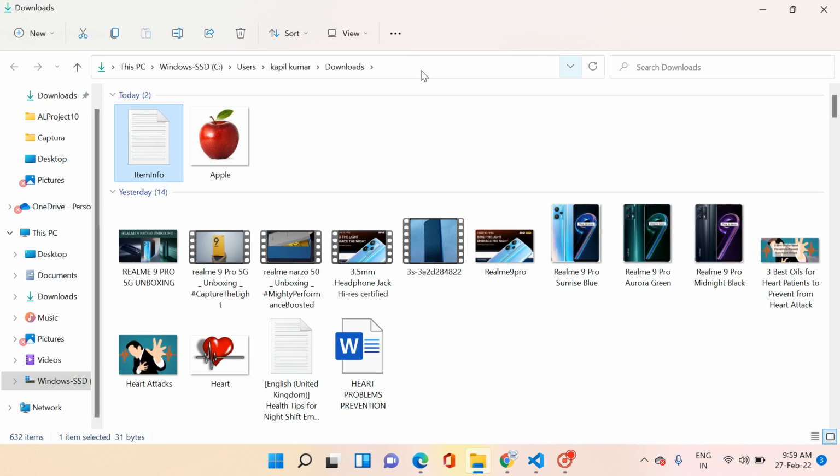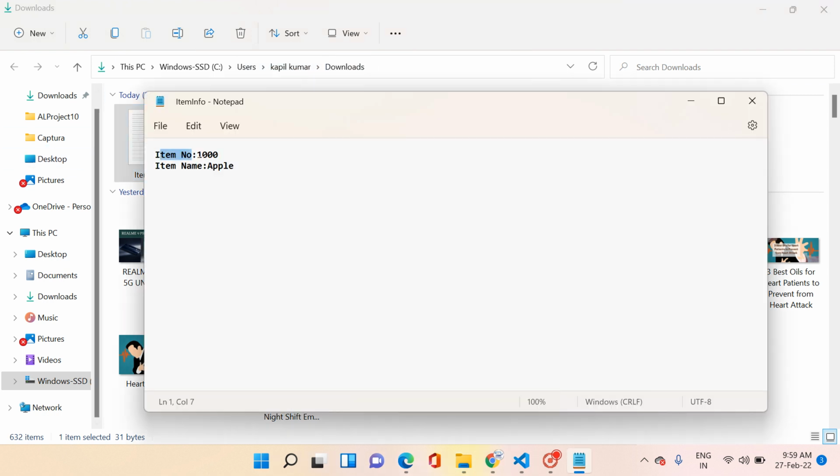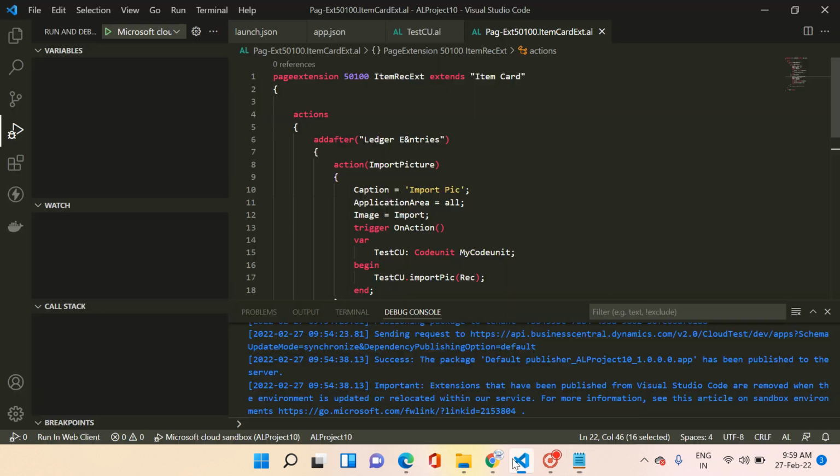If you open this file, you will find the item number and item name separately in two lines, right? So in this manner, we can work with files using the stream functions available in the AL language, and we can access our local files in the Business Central SaaS version.